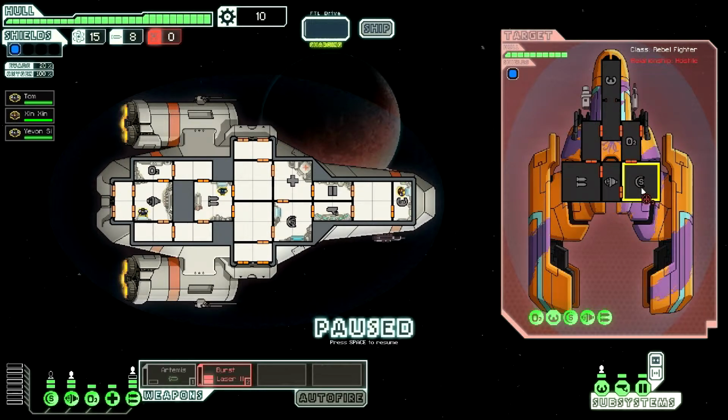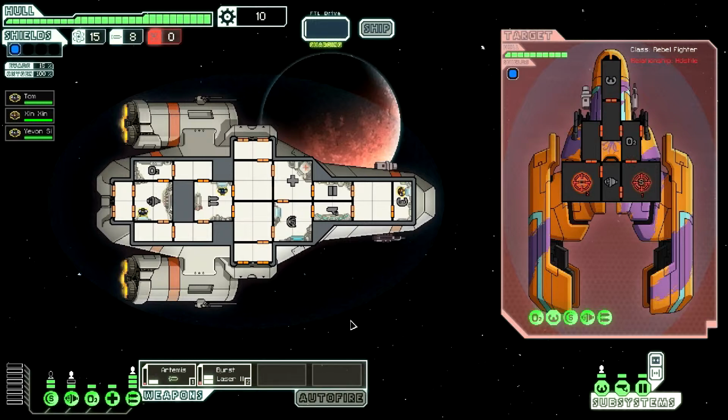Typically when combat starts, if it's against someone like this, I'll go ahead and take away the point from the engine just because I know he's going to hit me regardless, and I'll focus my missile onto the shields while I use the burst laser to go ahead and hit his weapons, because you want to disable the shields as fast as possible.